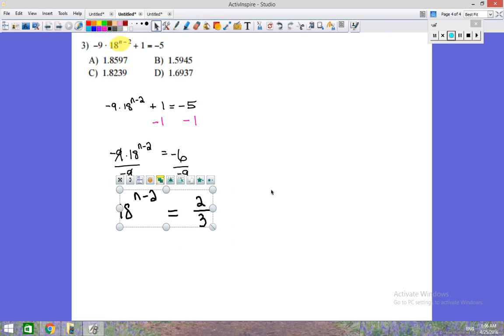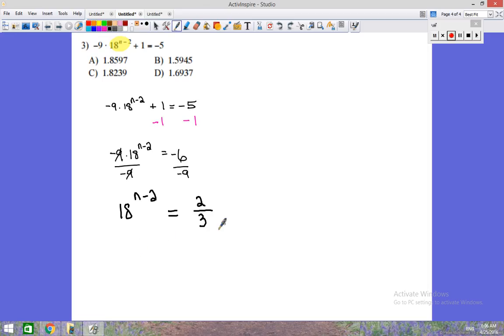Again, now we've gone as far as we can with just our properties of equality, and looking at inverses. We need to think, well, what's the inverse of having an exponent? That's the logarithms. That's one of the primary reasons we study this in this skill set, to solve equations that have variables as an exponent.